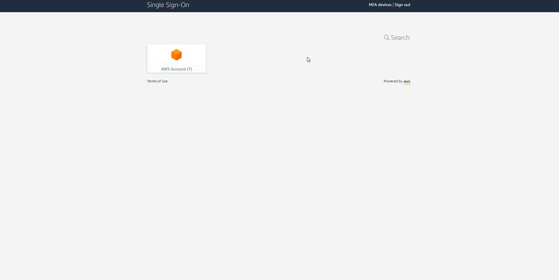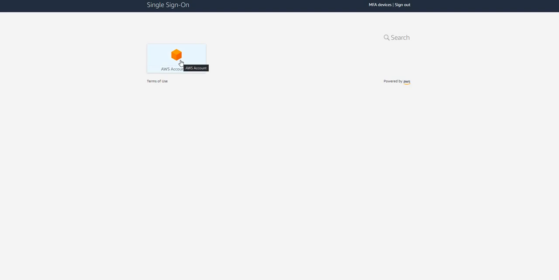In your AWS SSO, you can see all the applications you have access to like this. AWS accounts are also listed as applications. If you have other applications like AWS Elasticsearch, the Kibana interface, and many other cloud applications, maybe Office 365, all the applications will be shown here.